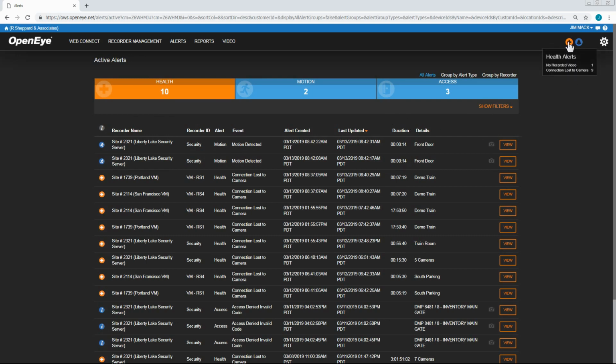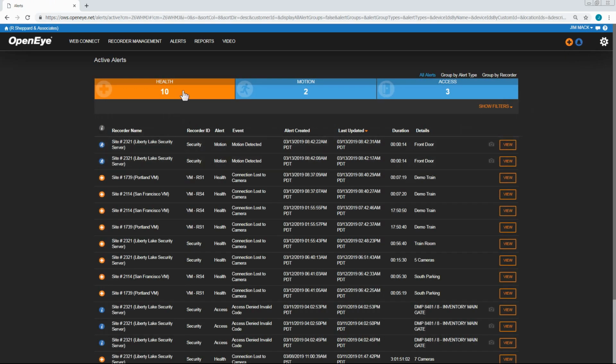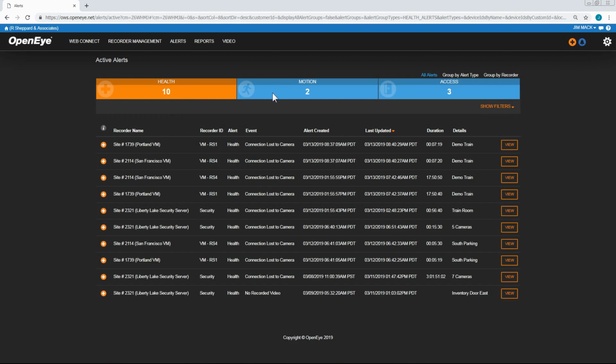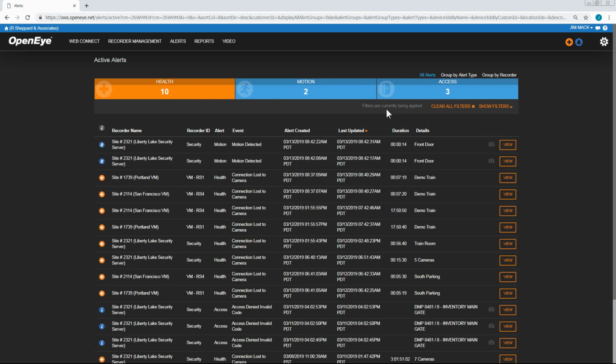All right. Next to it are health alerts. Now if this is orange, then all we would have basically would be the non-criticals. If this is red, we would have criticals as well. And if I click on this, it too just drives me into the active alerts. Okay, and from there, if I want to just hone in on the health alerts, I can do that. Or if I just want to hone in on the access alerts, again, I can just do that as well. All right, clearing all the filters brings us back. So again, very straightforward as far as how you can access these things. So as you go through different pages, those icons will be there for you. And again, you can always go to alerts and active alerts so that you can view the alerts.